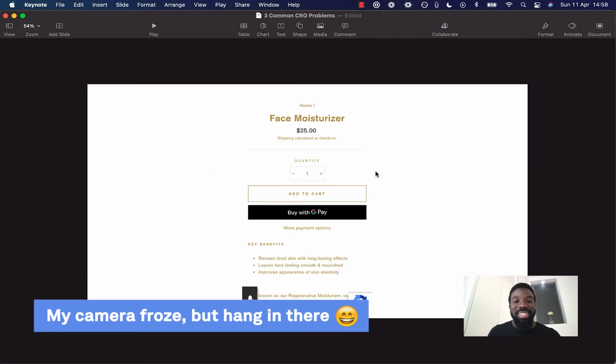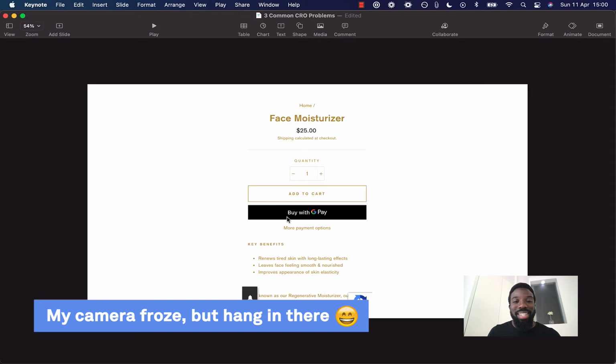So over here, we've got an example of what not to do. This brand has a call to action, add to cart, that can't really be differentiated on the page, right? You've got to really zoom in to understand what these guys are trying to tell me to do. Do they want me to buy using Google Pay, or do they want me to add to cart? The reason this is not really good is because the add to cart isn't very clear. And also, the majority of people landing on your store may not necessarily have Google Pay, right?